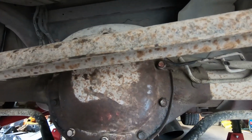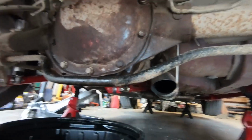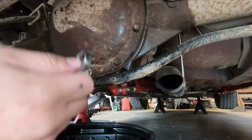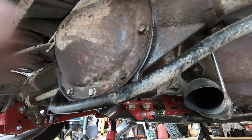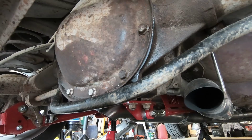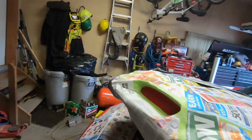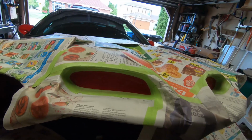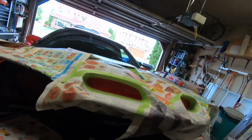Now they say you're supposed to tighten them to 22 foot-pounds, but I don't have a wrench that goes that low. So I'm going to use the best measurement of foot-pounds in the world, my arms. A couple Ooga Chugas should do it. Okay, we're going to let that set up for a little while longer, and then we're going to put some oil in it. In the meantime, you'll notice that I have my hood all taped off. And why is that, you ask? Well, it's because this has a WS6 hood on it, and it's not a WS6 car, which is fine.